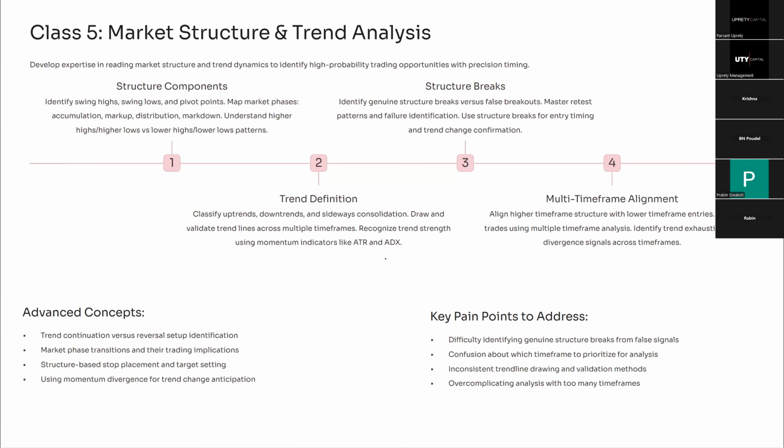Then we're going to look into trend lines. A lot of you want to learn trend lines. You want to know how to draw them. It's kind of an overlooked thing, so we're going to go into how exactly you draw them. And then we're going to look at structural breaks, how we can see setups and find them. And then we're going to start applying that with time frame analysis.